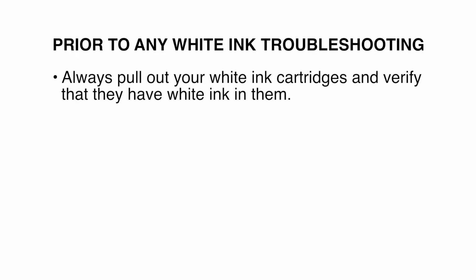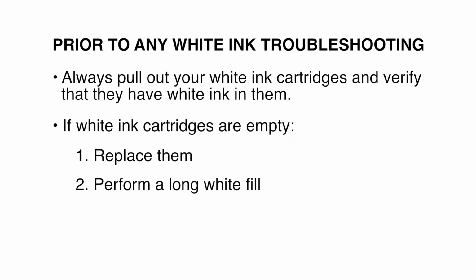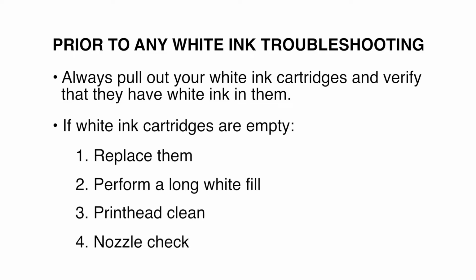Prior to performing any white ink troubleshooting, always pull out your white ink cartridges and verify that your cartridges have ink in them. If your white ink cartridges are empty, replace them, perform a long white fill, followed by a printhead clean and a nozzle check. If your nozzle check is still poor, then proceed with white ink troubleshooting.